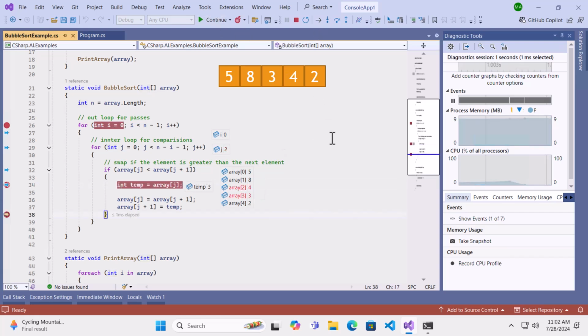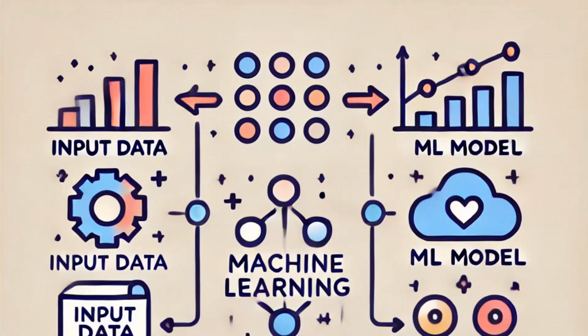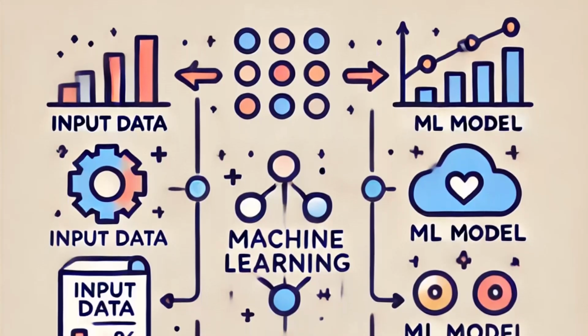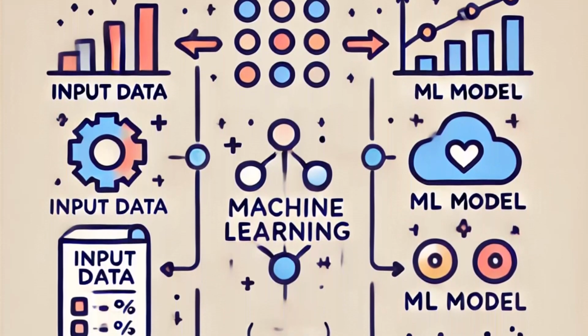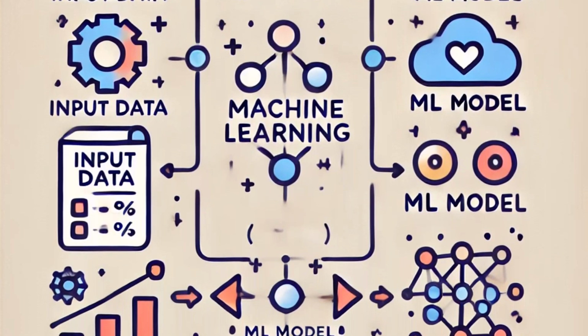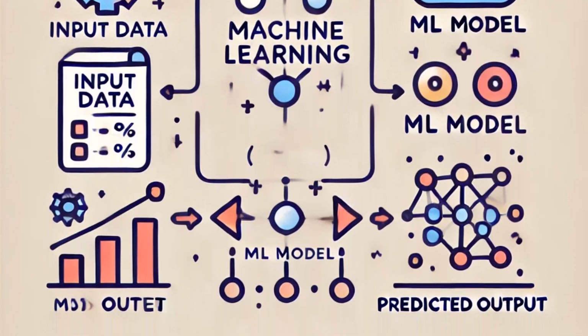This algorithm solves the sorting problem by taking a list as input, sorting its values, and then providing the sorted list as output. Essentially, bubble sort is a mathematical function that processes the provided input to produce the desired output. Now that we have a grasp on traditional algorithms, let's move on to something more advanced, machine learning. Unlike traditional algorithms that follow a fixed set of rules, machine learning algorithms enable systems to learn from data and improve their performance over time.